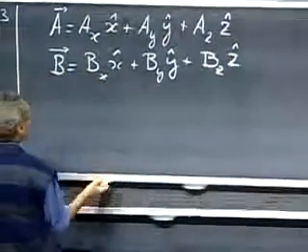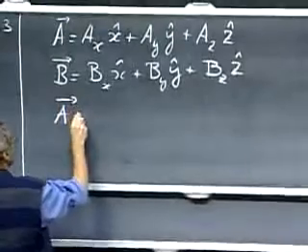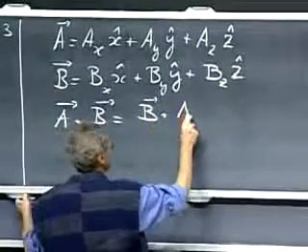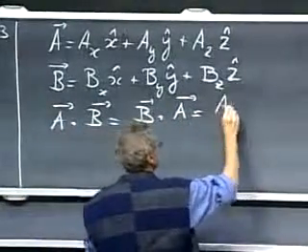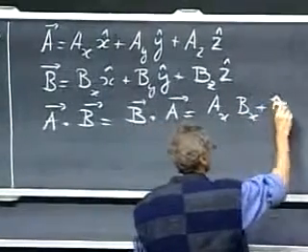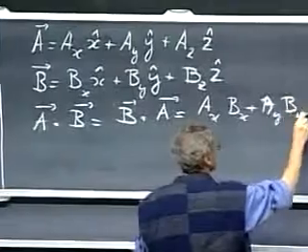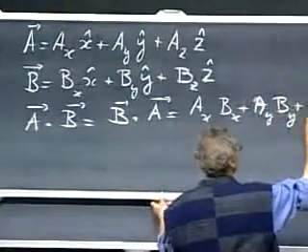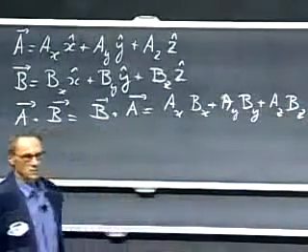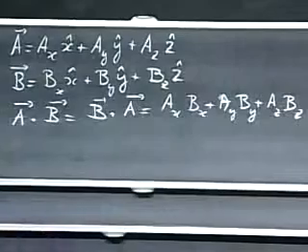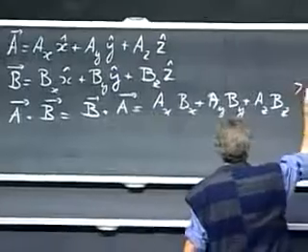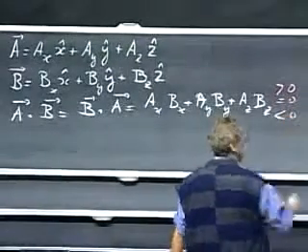Now the dot product, A dot B, also called the scalar product, is the same as B dot A, and it is defined as a_x b_x plus a_y b_y plus a_z b_z. It is a number. It is a scalar, it is a simple number. And so this number can be larger than 0, it can be positive, it can be equal to 0, it can also be smaller than 0.